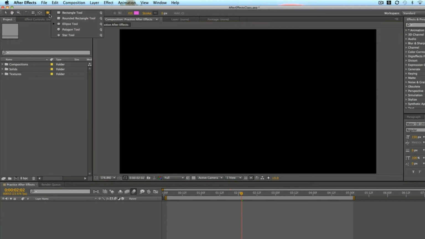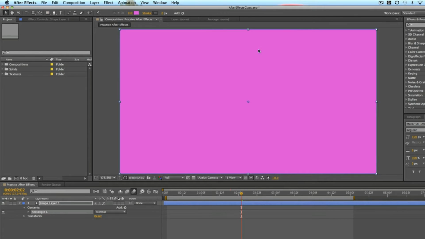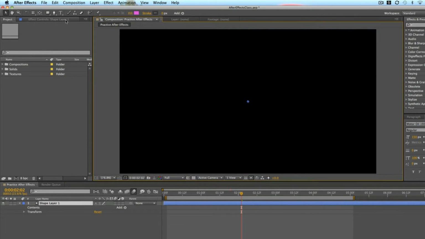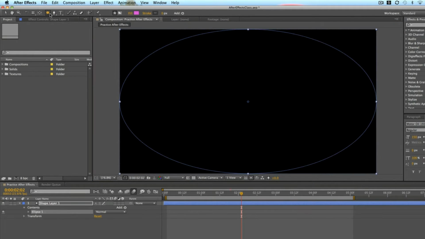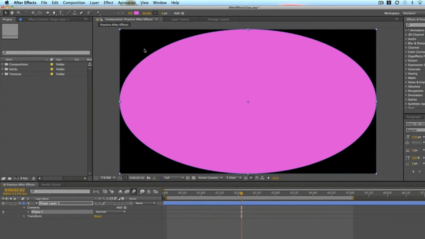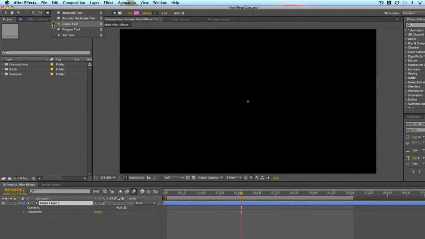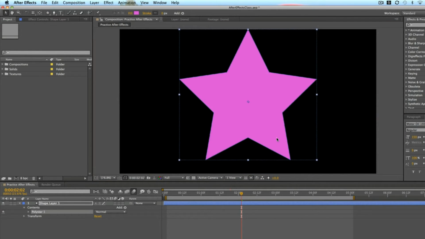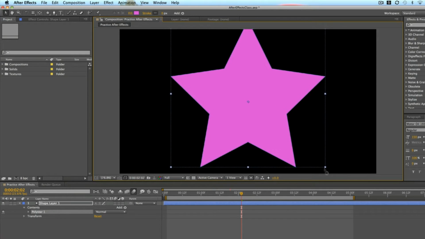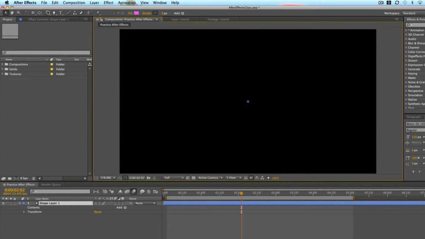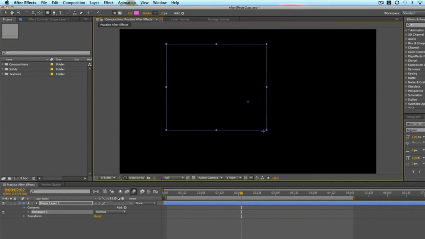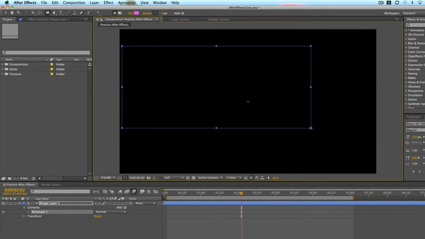Another thing you can do with these shapes is actually just double click the shape right here and it will fill the entire composition with that shape. So for example, for a circle, it will create an oval as big as it can. For star, it will create a star. That didn't create as big as it can, but I've never actually created a star that way. So I guess it depends on what shape you're using. So that is pretty much all you have to know.